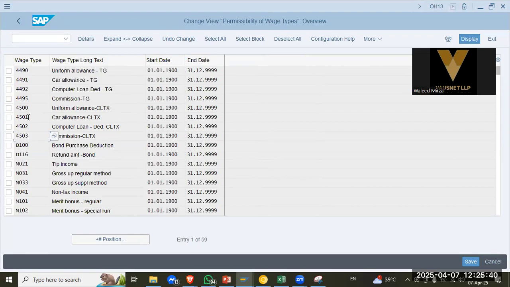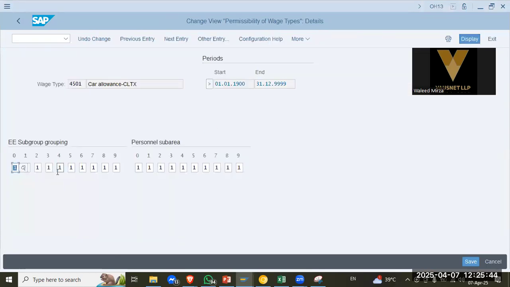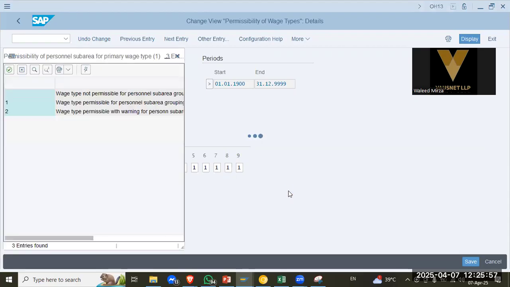Okay. For personnel sub area, and we have actually all areas which are permitted. Wage type permissible for personnel sub area grouping.